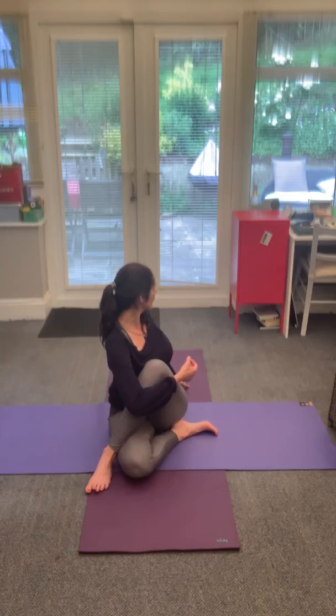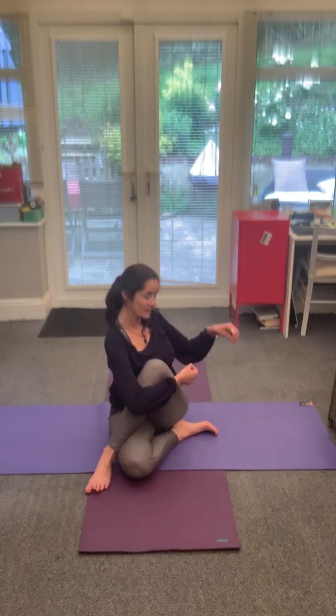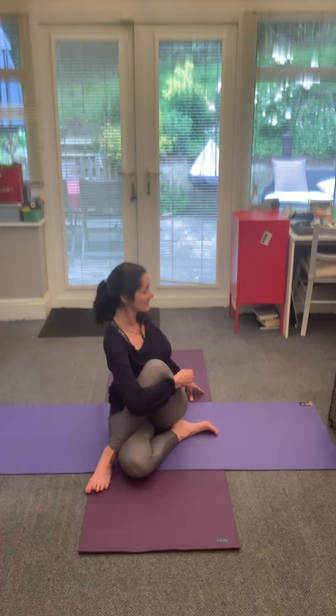Feeling supported from the ground through that hand as well. You've got a little bit of a kind of spider touch on the ground, that you're getting something back from the fingers up into that shoulder socket. One more breath, breathing up from the ground and back into the ground. And then let the spine unravel you back to center.